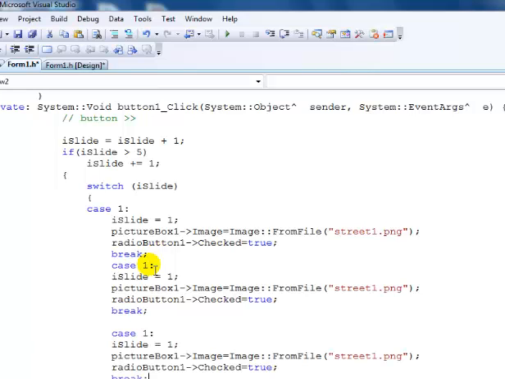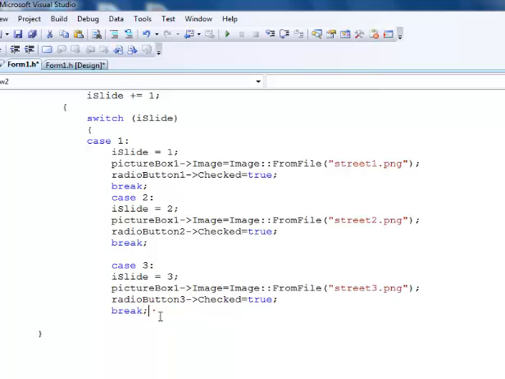So that will be 2, 3. iSlide becomes 2 here, and here it becomes 3. Radio button 1 becomes 2. Picture becomes 2. And just repeat the same thing for the other lines of code. So that is that done.